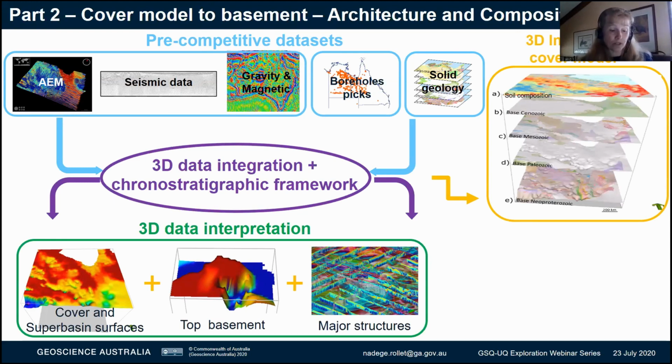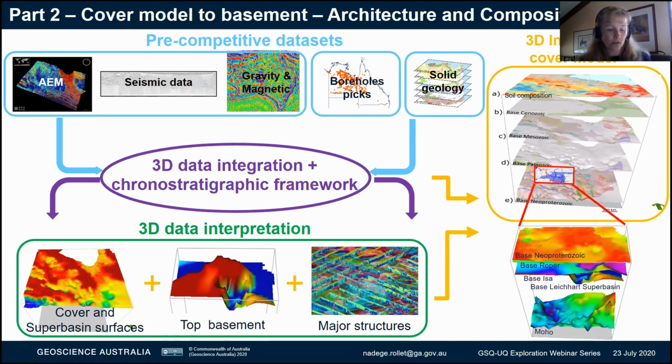Doing this, we provide a regional geological context to assess resource potential at regional scale, but also at a more local scale. For example, here in the South Nicholson Basin, where we are currently building deeper surfaces using a Proterozoic chronostratigraphic framework to provide additional surfaces to the cover model. We could do a similar thing to refine the upper cover by adding key surfaces at geological period levels instead of eras. And doing this, we can use the Paleozoic Centralian chronostratigraphic framework and the Mesozoic Northwest Shelf framework. So then all the new constraints will be uploaded progressively into the X database. And as we compile more data, it will feed into the cover model using machine learning.